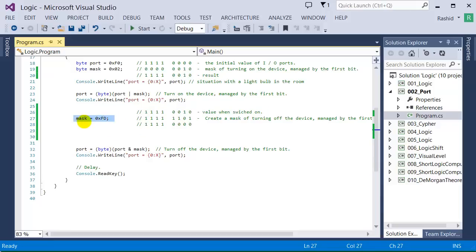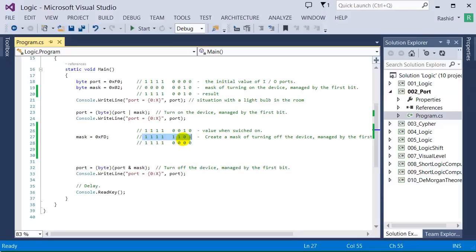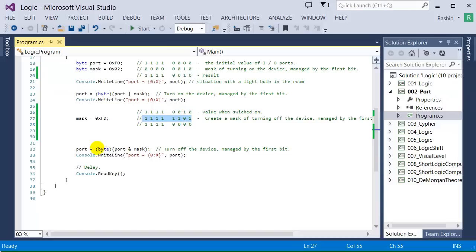You can see new mask, or you can say mask 2 if you want. I just called it a mask, and that's all. And of course I can do that. I assigned the value of FD in the hexadecimal format to my new mask. This is how FD looks in the binary format. You don't need to know this off heart. What you need to know is FD for your very system. But every system varies. It depends on which switch you want to turn off or on. In our case, this is what will work for us.